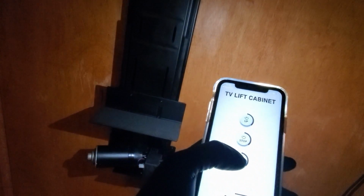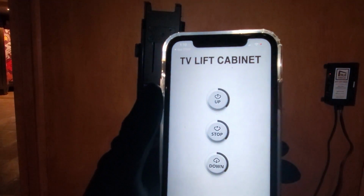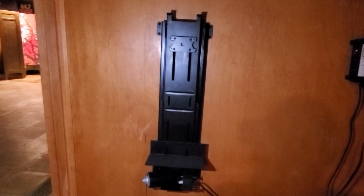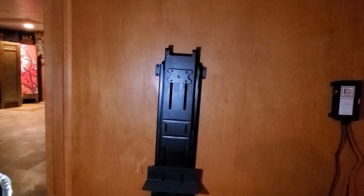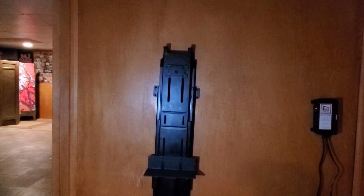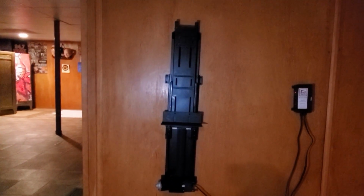Look at that. You can stop it. You can make it go all the way up. So in case you lose your remote, you got a backup one. Really cool. Love this technology stuff. So definitely check them out. TV lift cabinet. And we'll get magic. Goes all the way up. Keeps going. There you go. Really cool.